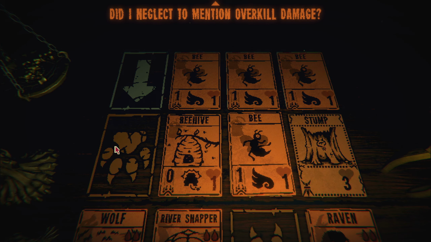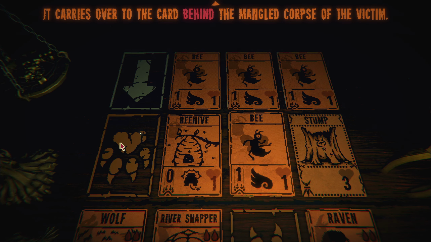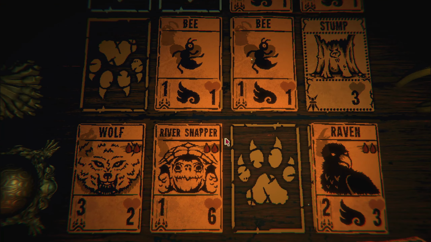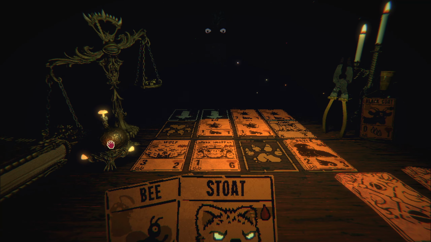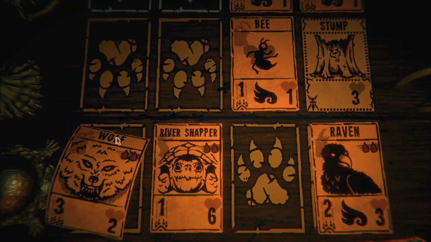Did I neglect to mention overkill damage? Excess damage is not wasted. It carries over to the card behind the mangled corpse of the victim. Lucky for you. What sigil does he have? Scroll down to your hand. Unkillable. Or, yeah, infinite sacrifice, not unkillable. That's a different sigil. Yeah, just play. Bonk, bonk. You're gonna win after this one. You'll just do enough damage to kill him immediately.